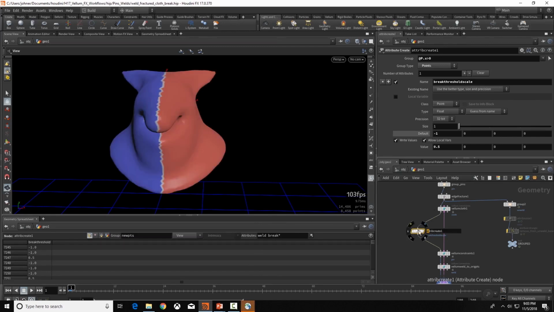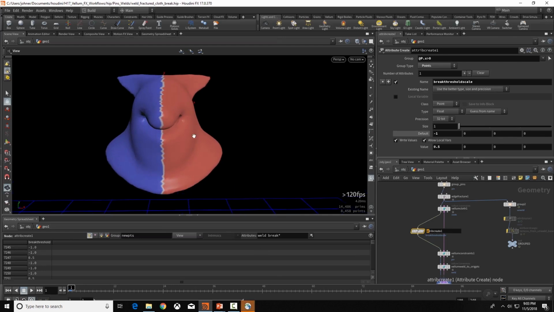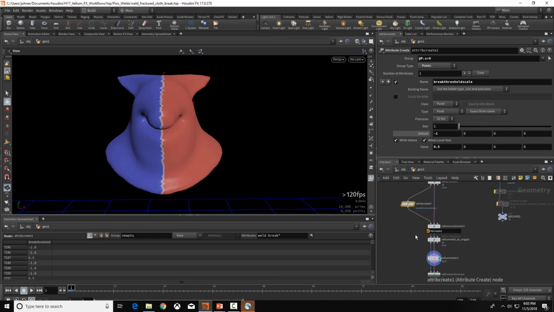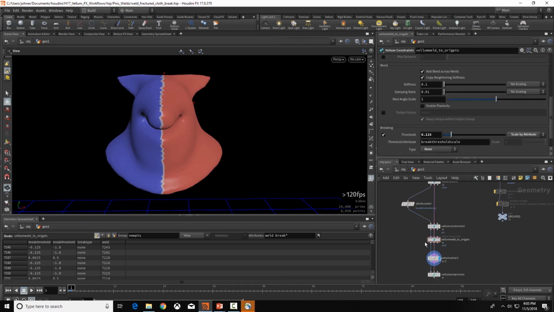What we've done is set -1 to all the negative x point values, and set 0.5 to all the positive x point values. Then in our weld here, we can scale by attribute, and we're scaling by the break threshold scale. I already had this set, but because the attribute didn't exist, it was just treated as 1.